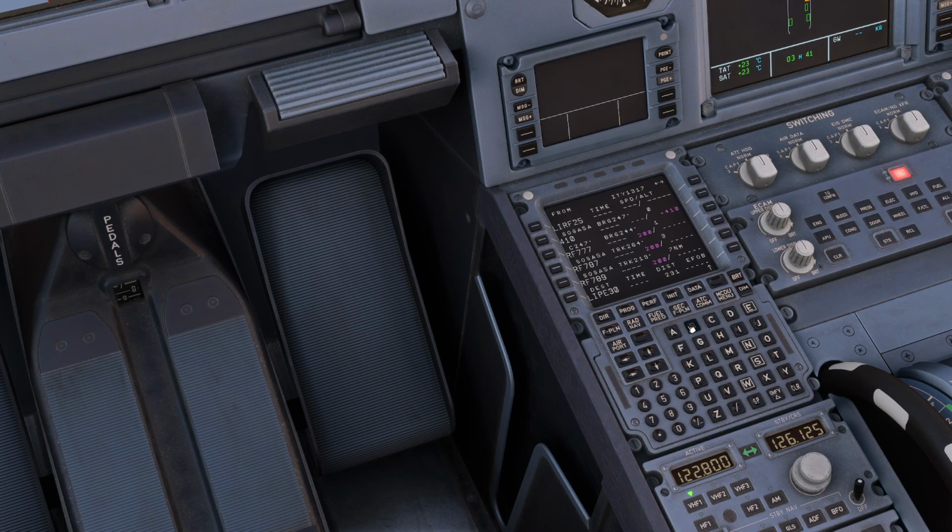So let's make the engine out SID here. Runway 25 is, let me double check, straight ahead, 25 miles.